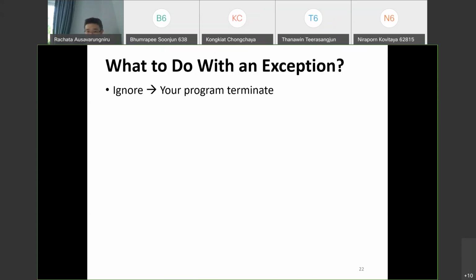Why is that good? Basically, your program can be pretty dangerous if you keep the exception going, right? What will happen if I have a divide by zero exception and I don't crash that program? I keep it running. What will happen?